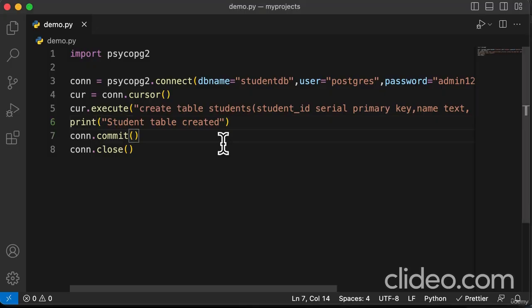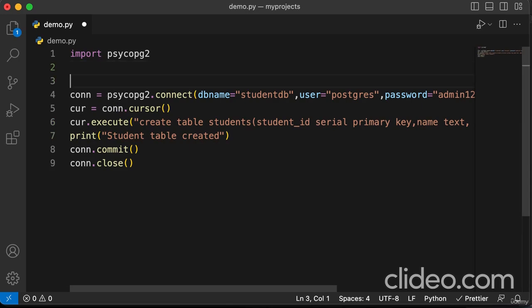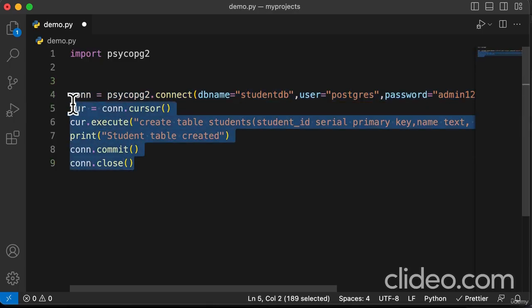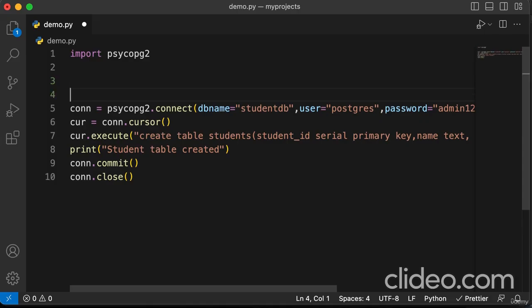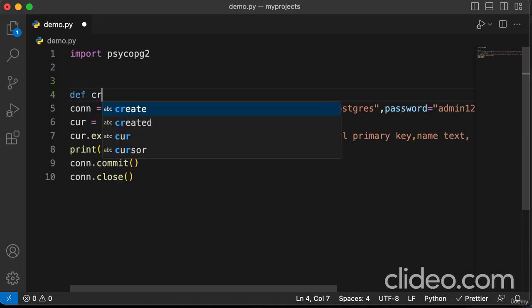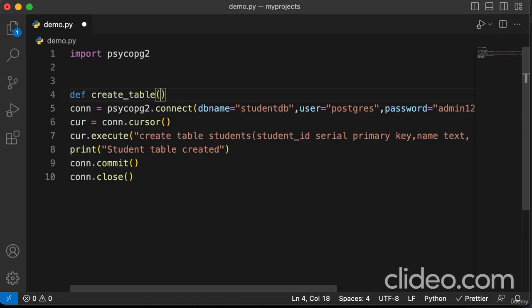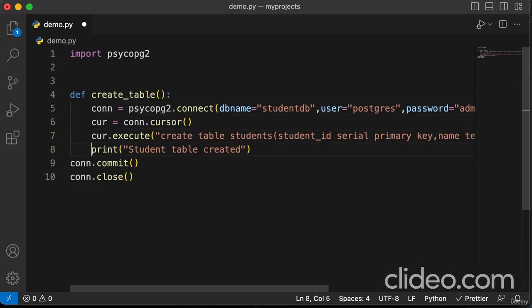In this lecture, let's learn how we could add data to the database. So in the previous lecture, we had written this code, which was to create a database table. But once the database table is created, you don't have to keep on creating this multiple number of times. So what we would do here is put this code in a function. So I'll create a function called create table. And let's place this code inside the function. So let me indent this code inside the function so that it won't be executed.